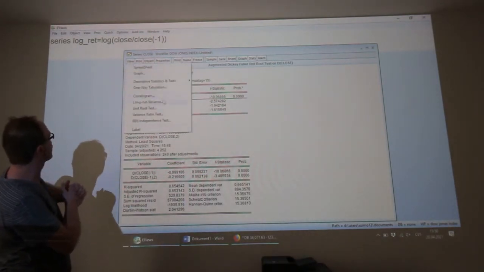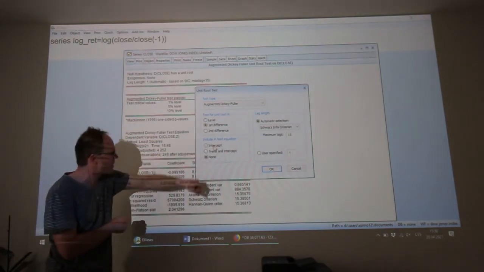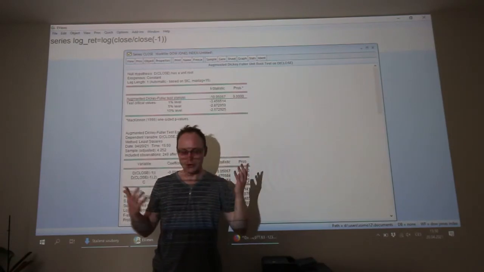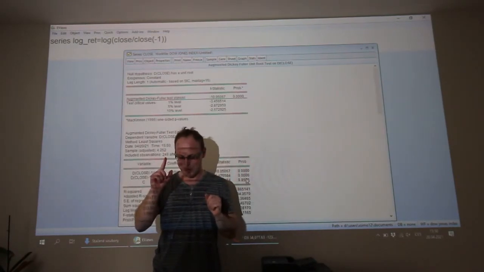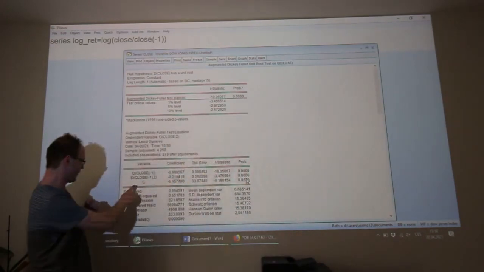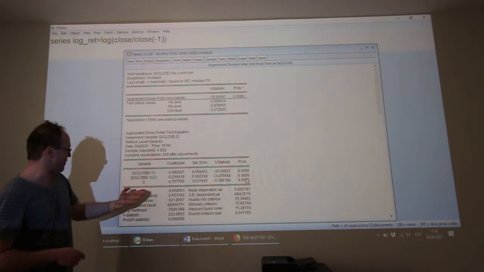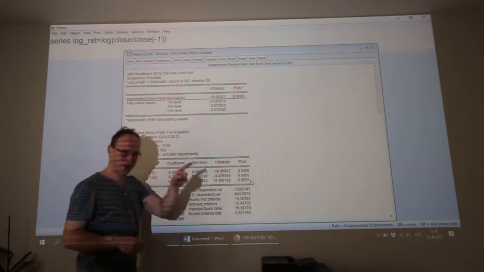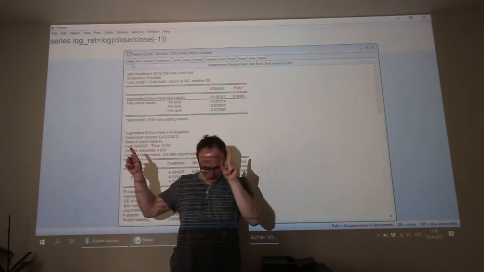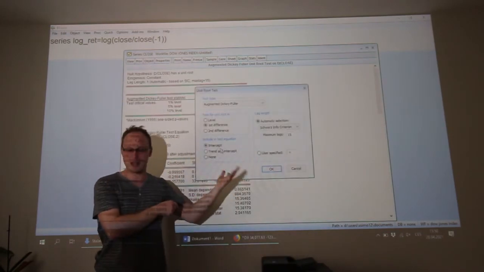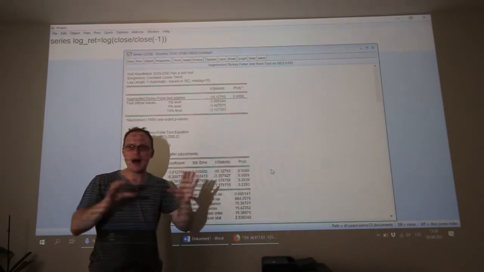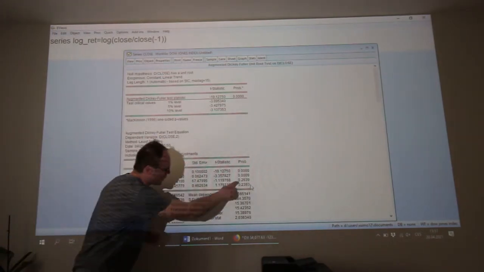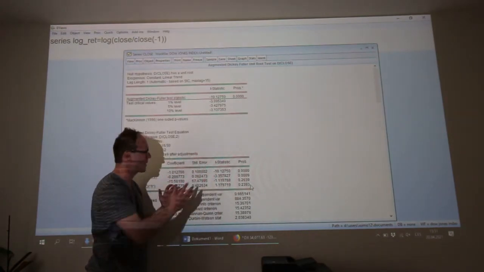So please click on View, unit root test, intercept. Yes, please click on OK. I don't know the results, but I expect that constant is not significant. Yes, constant is not significant at the 5% significance level. So this is the wrong model. And one more time, you can click on View, unit root test, and you can select trend and intercept. Yes, according to our expectation, you can see that constant and trend are not statistically significant.